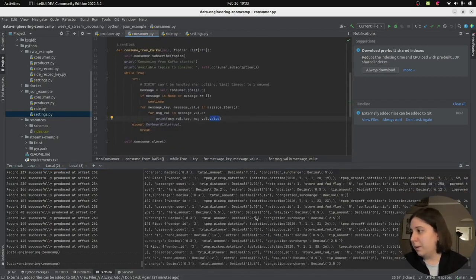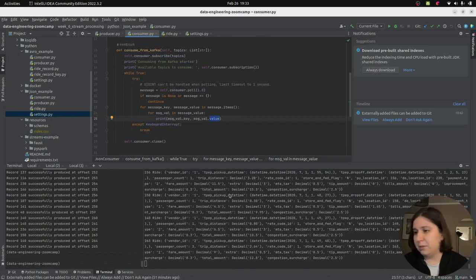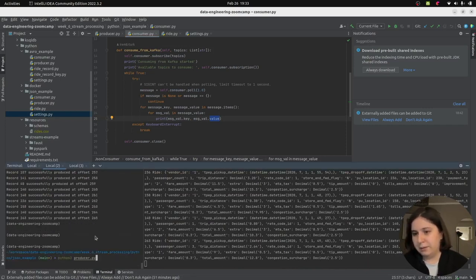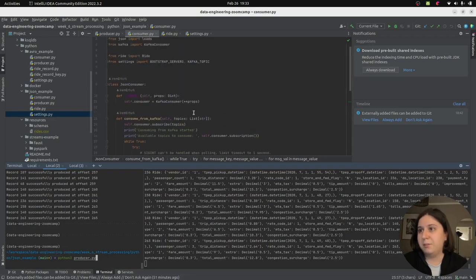And maybe right now the consumer already consumed all of the messages that we have sent, but let's rerun it and see how the consumer and producer work together when both of them are up and running, because our consumer is right now active and continuously listening to the specific Kafka topic it is subscribed to.